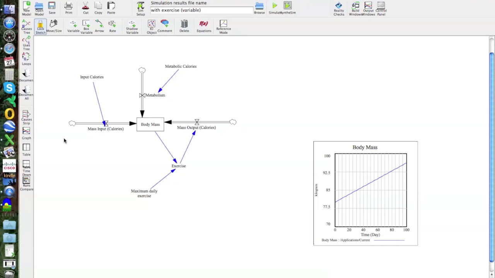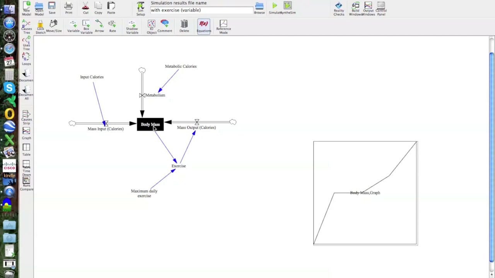I want to walk you through this model because I want to show you a few things. We're not going to be building it from scratch because it takes a little bit of time to build in real time. But I do want you to build it yourself, maybe make some tweaks to it. I'll show you what I changed here, and then you can start playing around with it yourself. The idea with this model is that instead of using these converters, the way we did the model before, let's look at the equations.